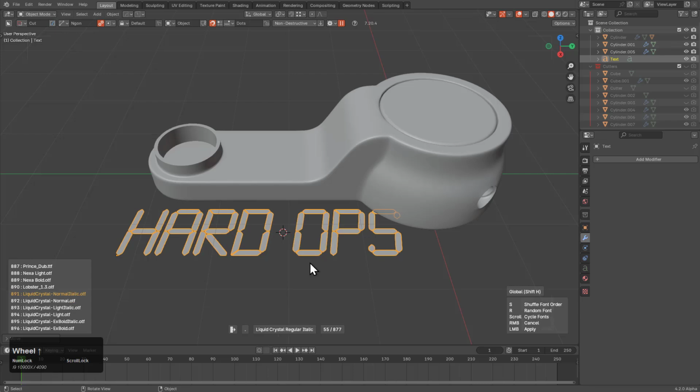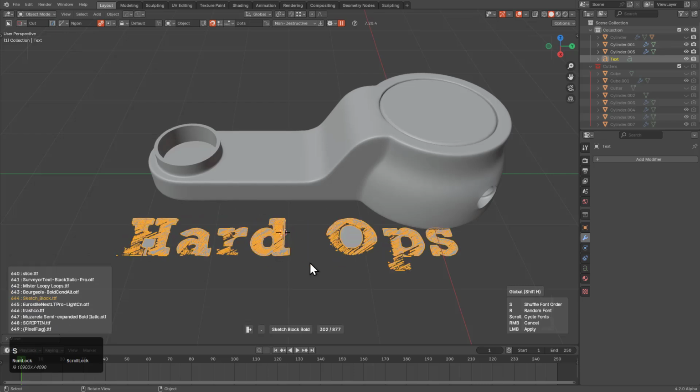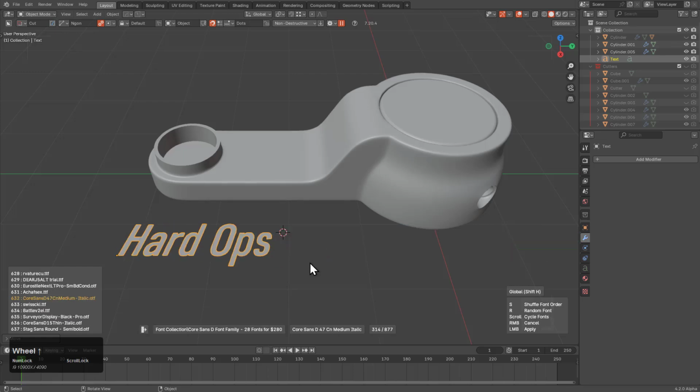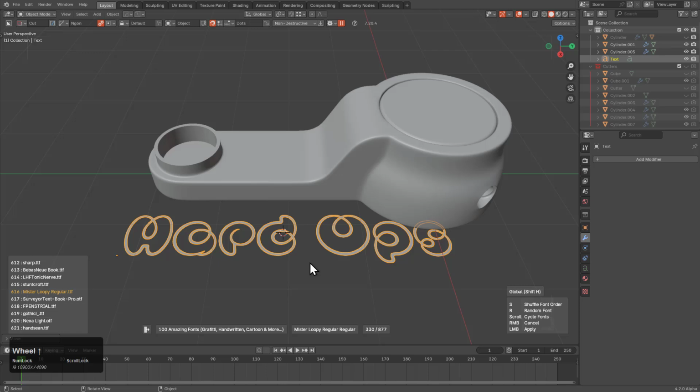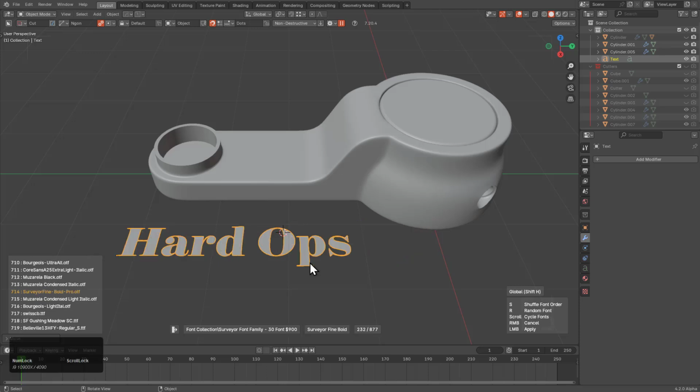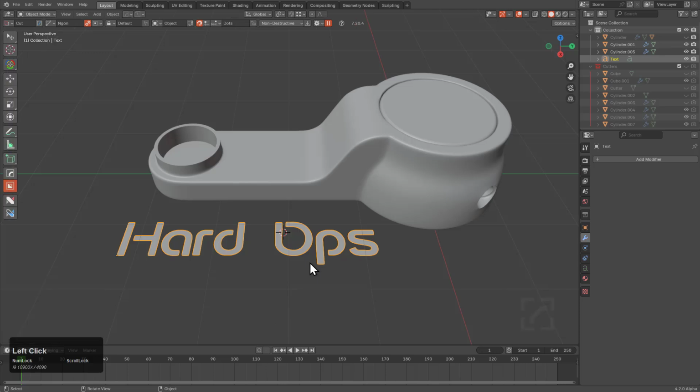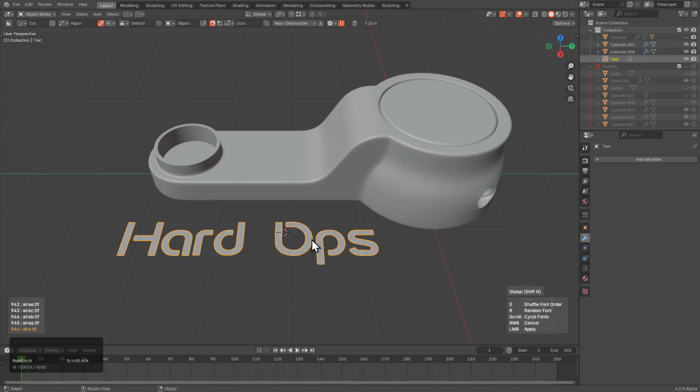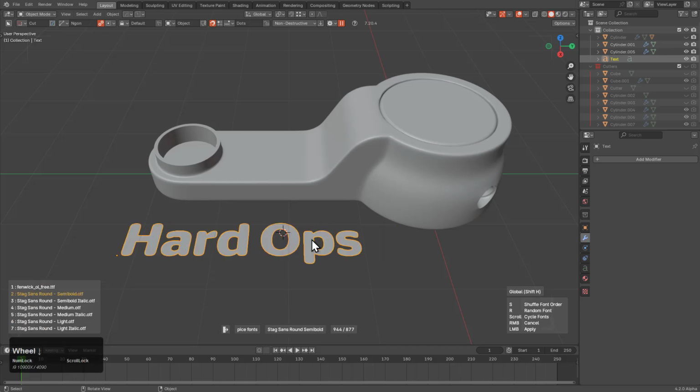For this reason, I asked for a couple of additional features to be added. For example, if we press S to shuffle, we now see that the list is shuffled. So we're now scrolling through a shuffled list. Even better is you can also press R, and R will basically jump you to a random font. So sometimes you're looking for the perfect font, and that font might take 10,000 rolls. So at those times, maybe you would want to make it random just so you can see fonts that you would normally never consider. But really, this feature has allowed me to really get in touch with my fonts and just find out which fonts I want to use and don't want to use. And compared to our previous random operations, this one allows you to go forward, but also go backwards.